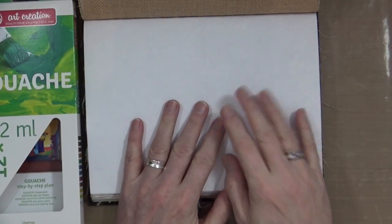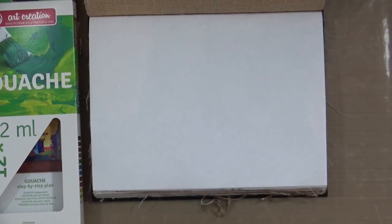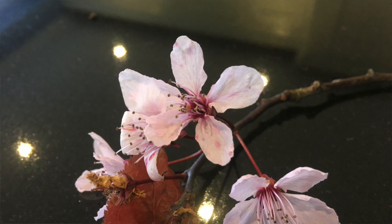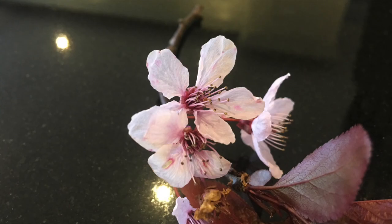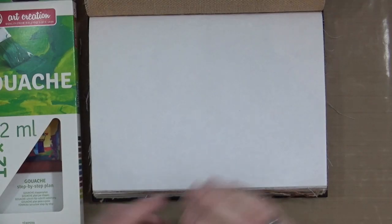So I thought today I would have a play with some images inspired by the cherry tree out in the back garden. I've taken some photographs and I'll put a couple on screen just here of the cherry blossom, the Sakura. I thought I'd try and paint something which is kind of inspired by that today.